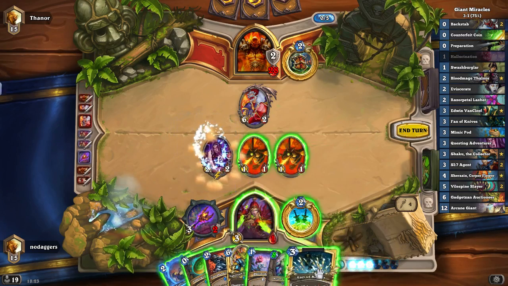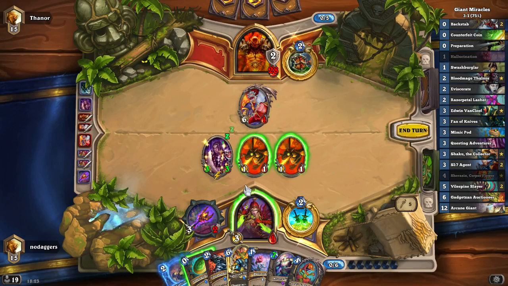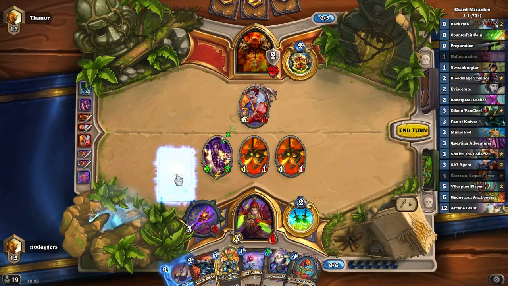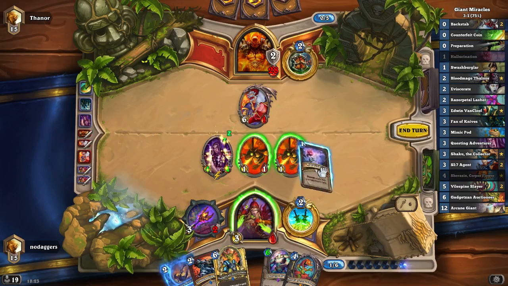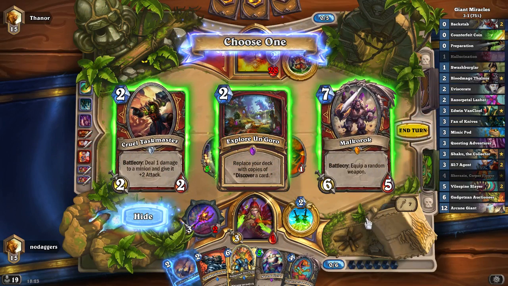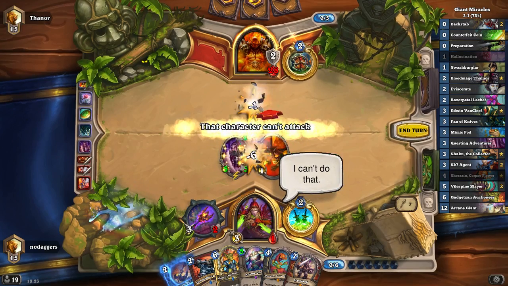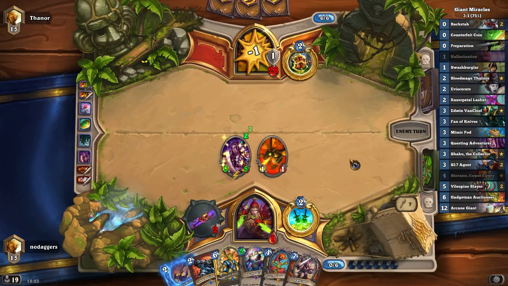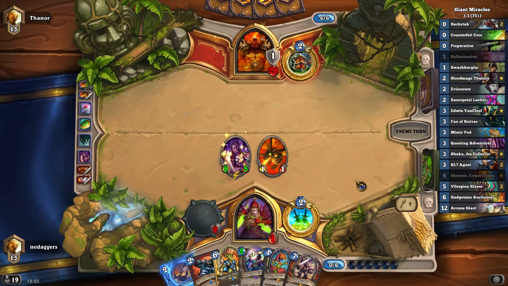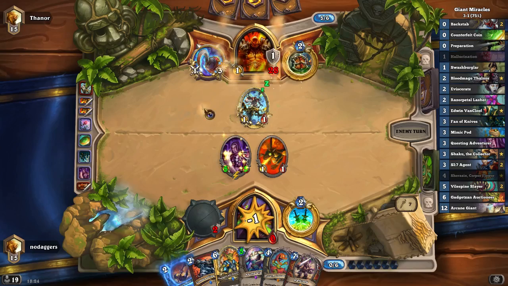Give me a quest. This is kind of like our win condition, so we're kind of trying to just get in there. Maybe that's what we take. I can't. It's gonna have 1 damage, so, basically, done. Well played. I give up.